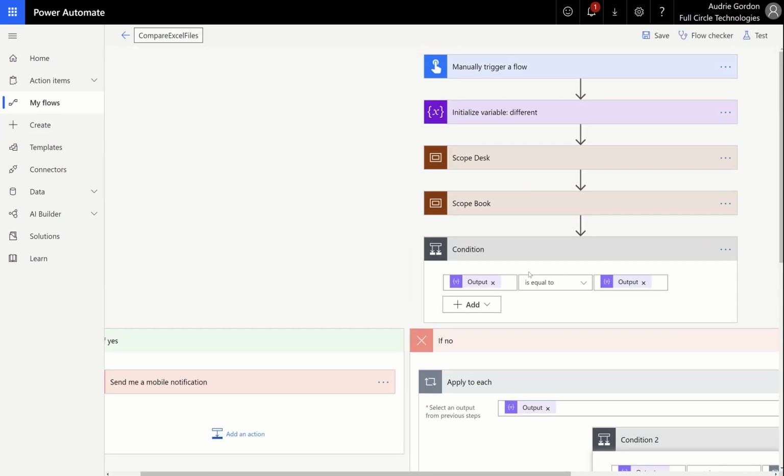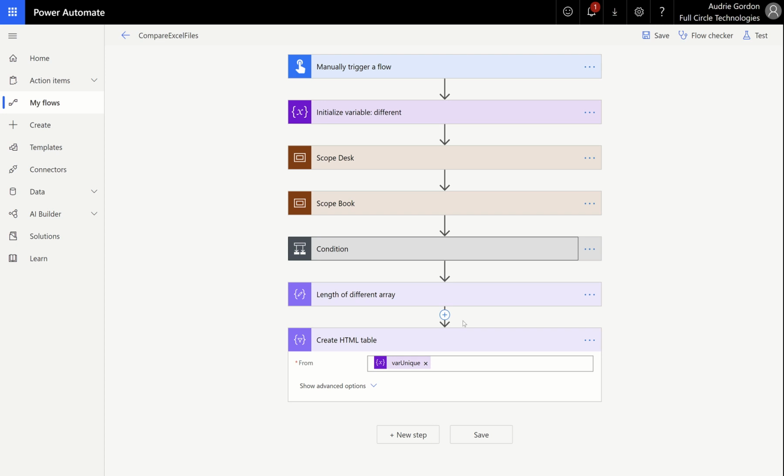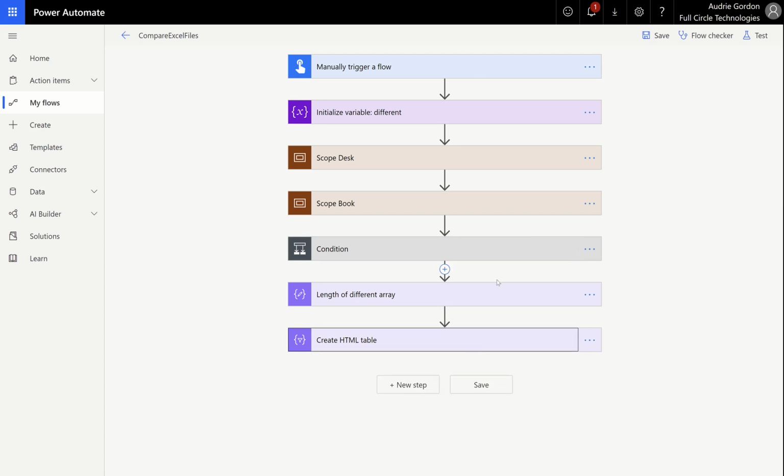Now, very simple flow, actually. It's much simpler when you look at it than it is in real life, you know, when you think about it. And the select statement helps a lot because you can compare an array to an array really easily. All right, so I'm going to save this and make sure this says saved.